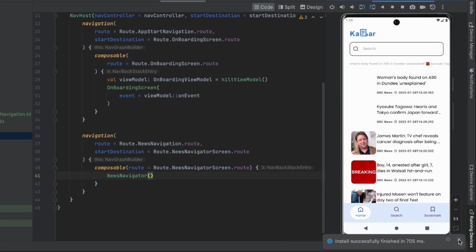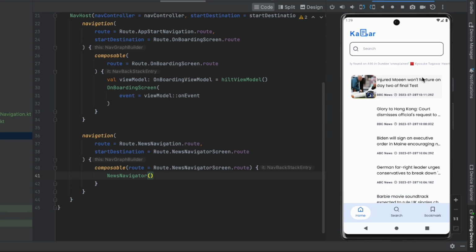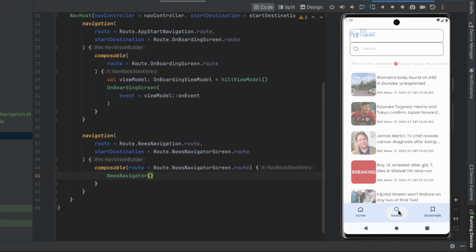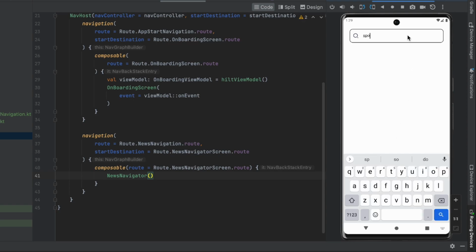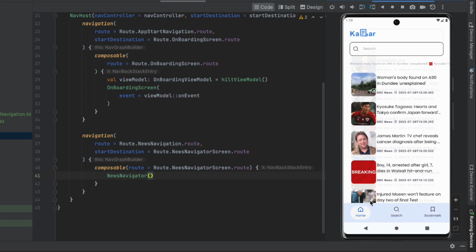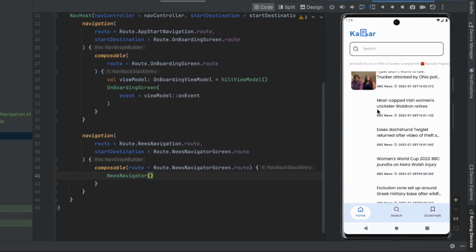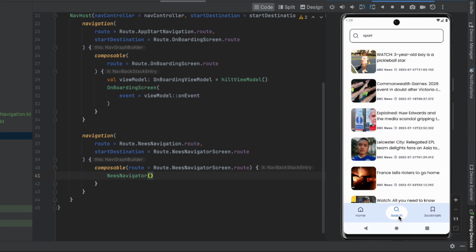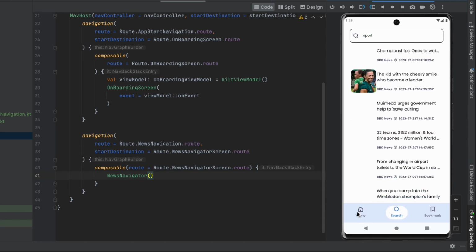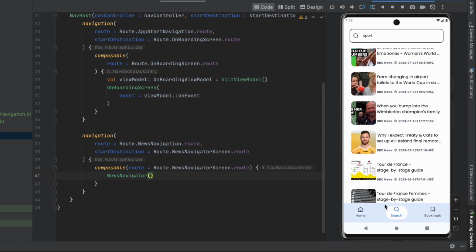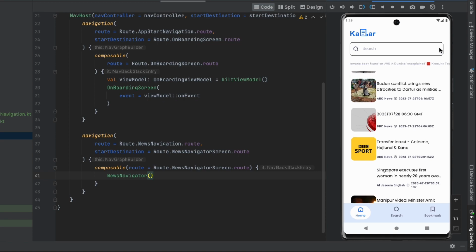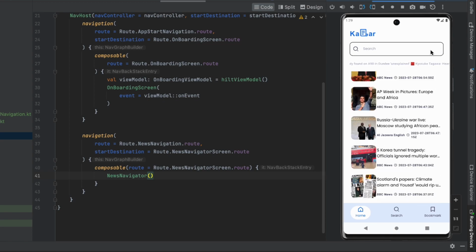So as you can see, this is the bottom navigation, and let's try to click on search. As you can see, the color and everything changes. Let's try to search sports. Search. And now let's get back here to see if we are able to save the state. Seems like not. Let's get back to search. Okay, we saved the state of search. How about home? So the scrolling is not saved in our home screen. Okay, now it's saved. I think I was not right about that.